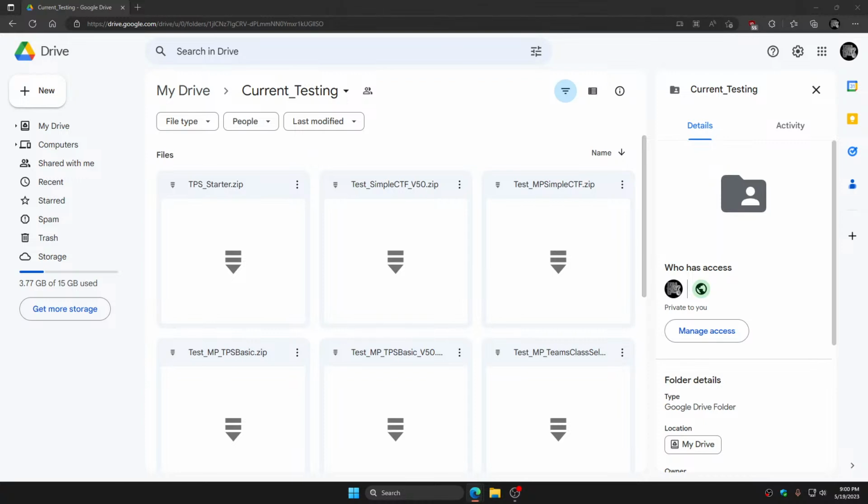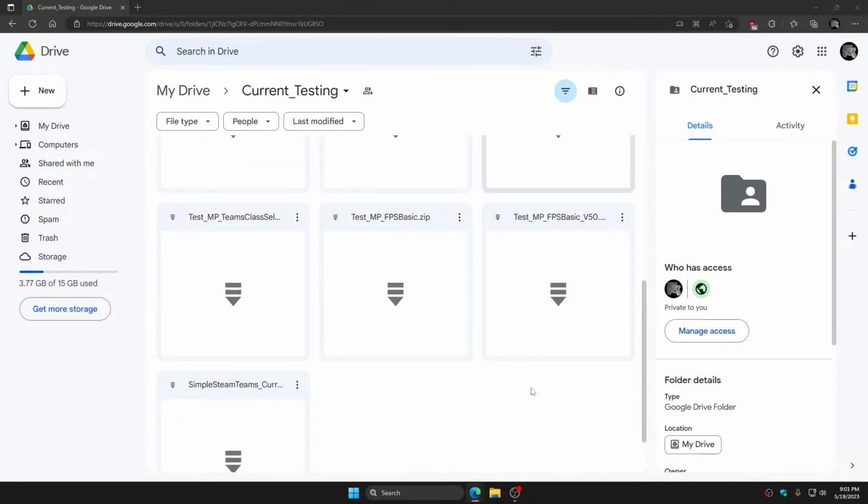So this is a folder on my Google Drive where I have some projects that I have gave away in the past. And this is also where all the products that I sell on the Unreal Engine Marketplace, test versions of those projects are stored, right? See how it says test simple, capture the flag, teams and class select, and all that stuff.